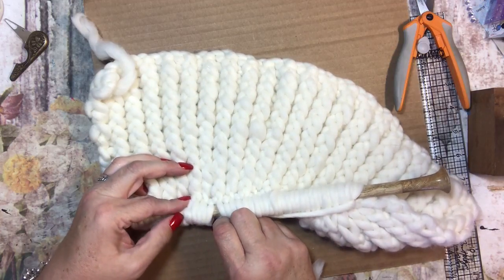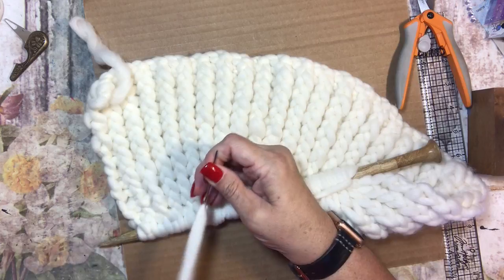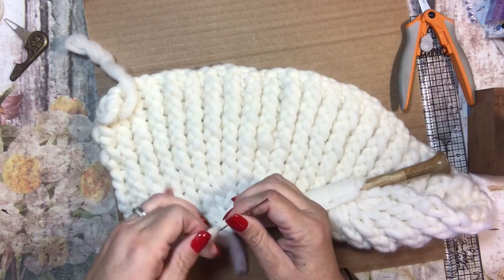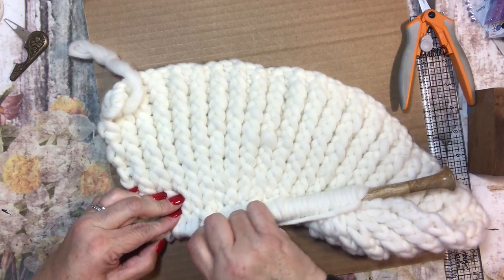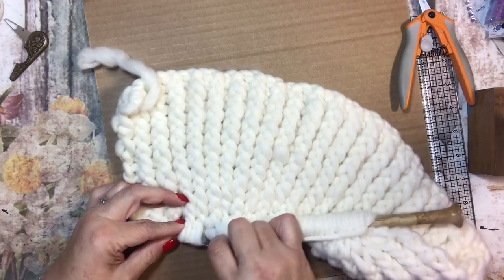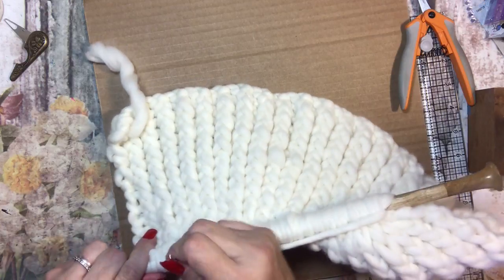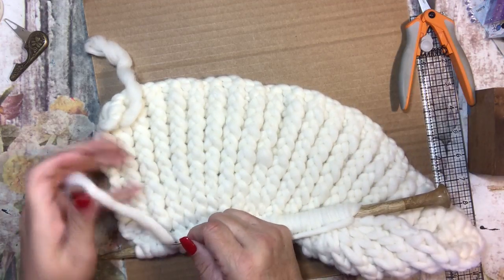I have used some wool similar to this to do a finger blanket or an arm blanket, I'm going to say, from Michael's, I believe. And I got it using my coupon. And I think it was like $17 for a skein, which is a lot of money, in my opinion, for one skein of yarn. Now, it is the extra super bulky wool like this, and you get more than this for sure. It was enough to make a small baby blanket, or I know I'm using it just as a couch blanket.